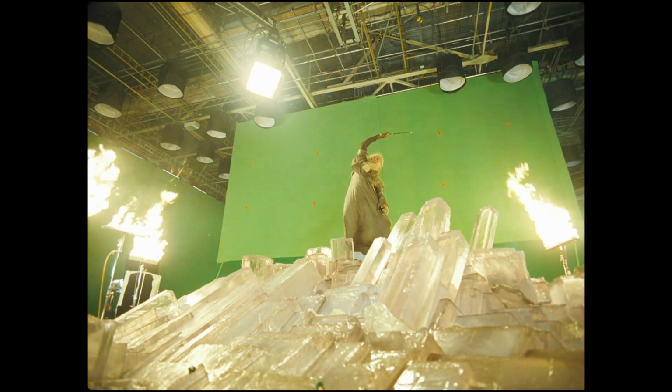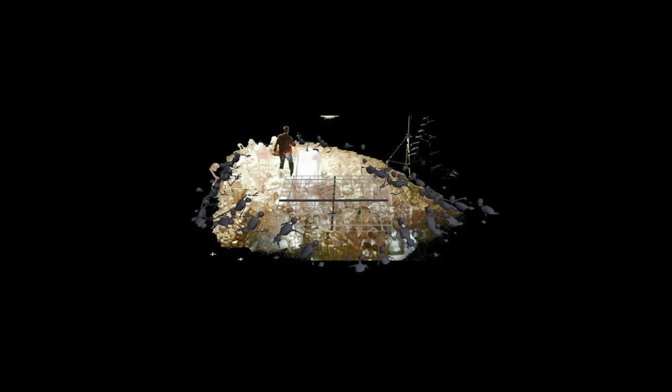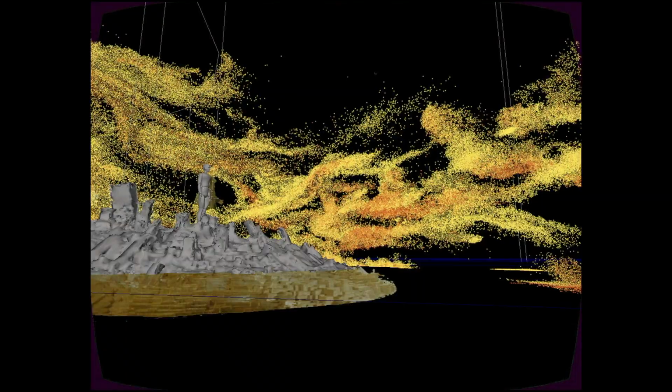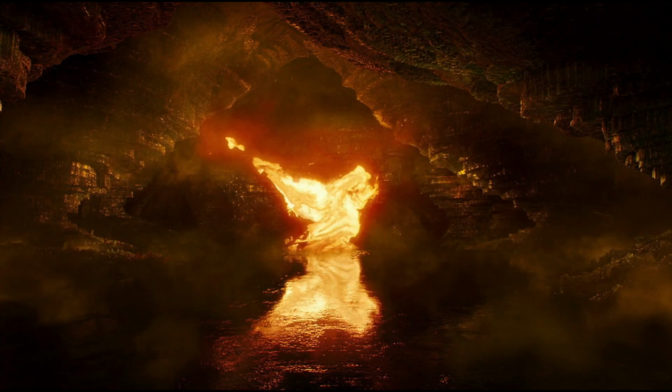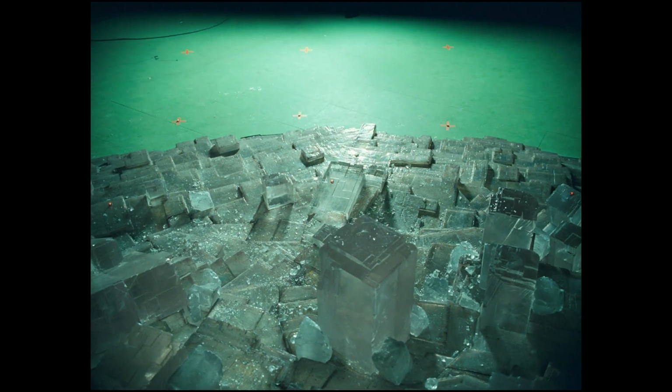When we did the cave sequence, it was about 150 shots all strung together, so at the end of our work we actually had the whole sequence that we can take a look at. It is a contained sequence. There's no shots where there's not visual effects in them, so we were just dressing the cave to each shot to try to get good composition with it. We learned more than we ever knew about caves and crystals and how large they could get and the light properties that happened in those instances.